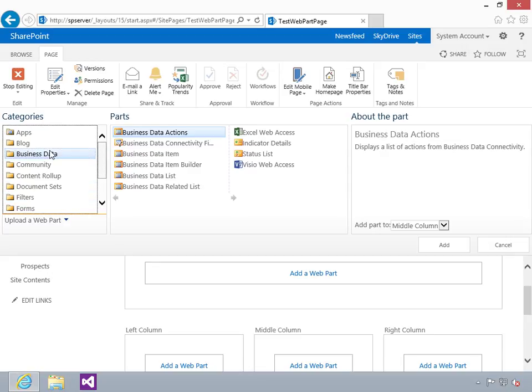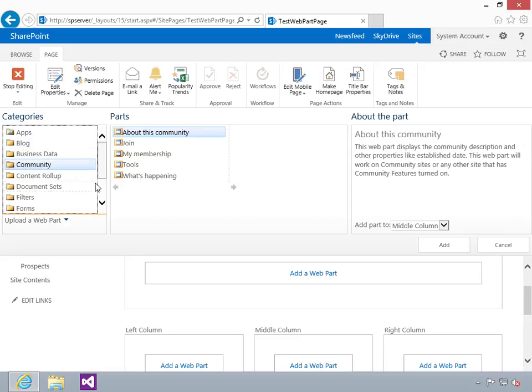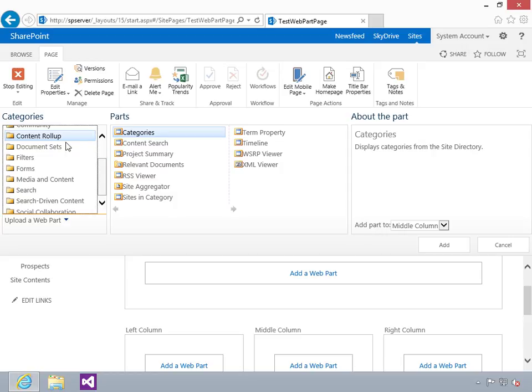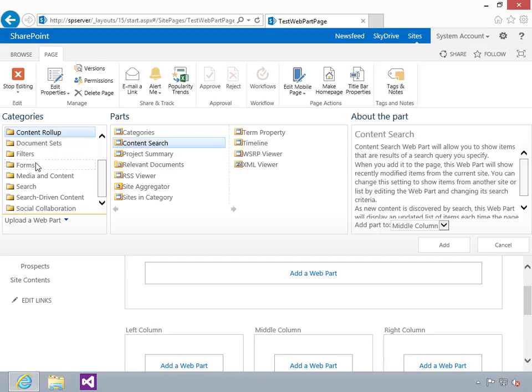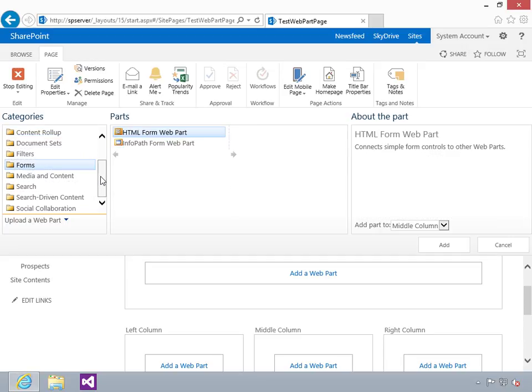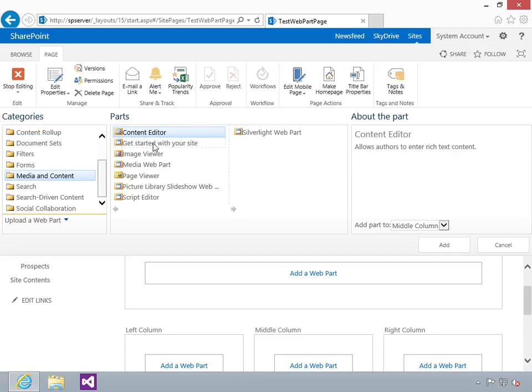We could look at business data, community, could do the content search web part. Here's the content editor.